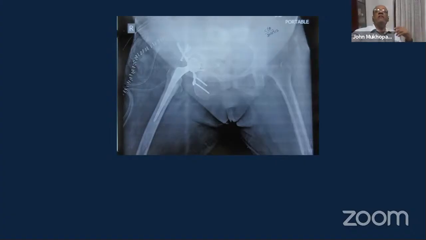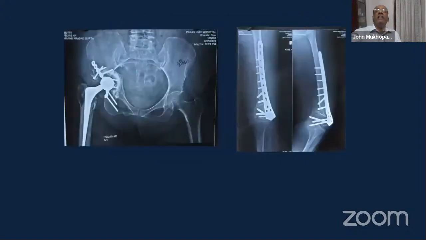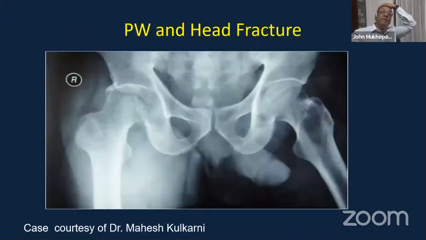And interestingly, she went back after this and didn't come back for follow-up, but came back about 2.5, 3 years later, when she had a distal femur fracture which was treated elsewhere and ran into complications. So she came to us for this fracture treatment, and because she came for that, we could get an X-ray of the hip, and she was doing quite well with the hip. You can see this is slightly high and medialized, but clinically she's doing very well with the total hip replacement.